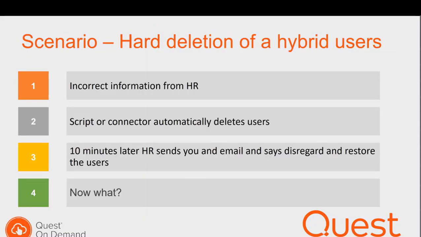So let's set up the scenario. Our company has decided that when an executive leaves the company, all access needs to be immediately revoked from that user, including both on-premise and in the cloud. And we want to ensure that they can't have access by removing them from the recycle bins. So we have an automated process that goes through and will remove a user. HR entered that one of my executives is leaving, so the script automatically ran and deleted the user. But then they realized that they did that in error. So let's see what happens.